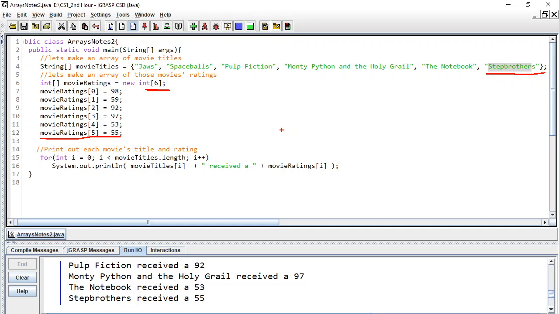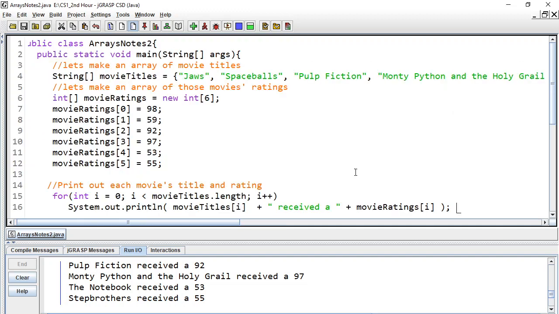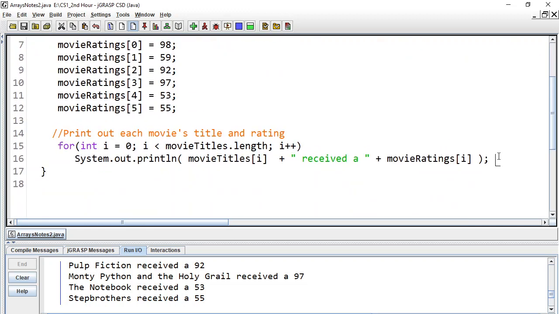So, one thing we did was print out each movie's title and rating. I wanted to figure out some other stuff about this array of movies and movie ratings. One thing I wanted to do, I wanted to figure out our average movie score. I'm going to zoom in. Do you guys have this now? Yes. Okay. I'm going to zoom back in here a little bit. So, let's go ahead and calculate the average rating of the movies, but we're going to do it in a for loop.